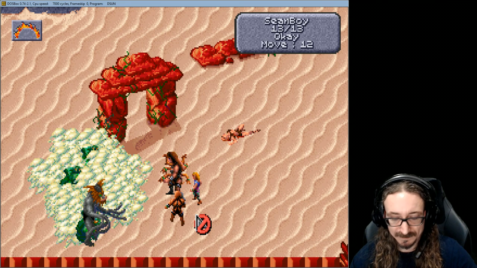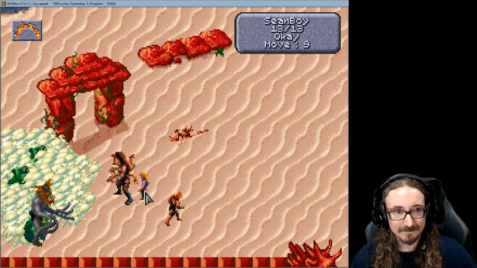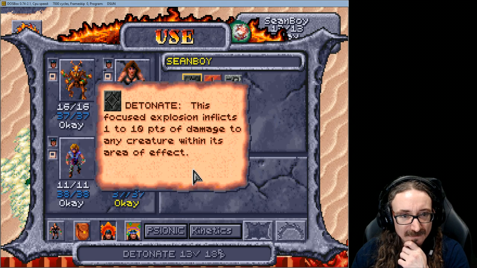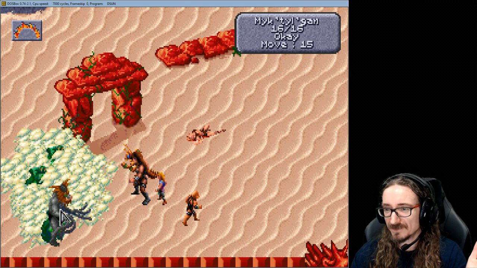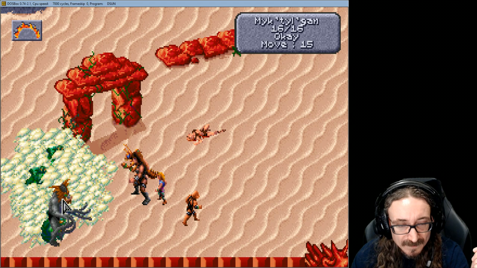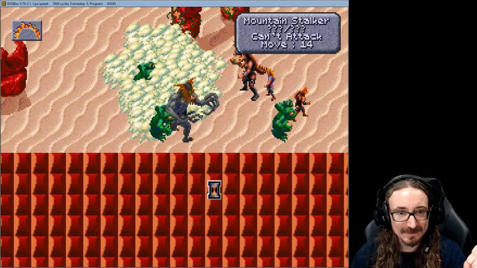Now it's Sean Boy. Let's just back you up, Sean Boy. Okay, now cast a spell. Somehow. Alright, psionic power. Detonate. 1 to 10 points of damage to any creature within its area of effect. I think that's what I want to do. Something flashed. I don't know what that said. Let's see, I don't know if I can get him in range, so let's just wait his turn out.